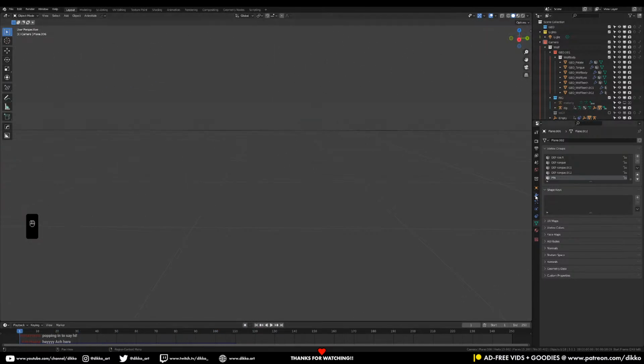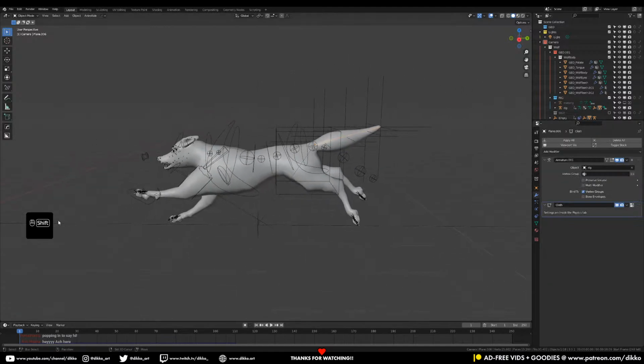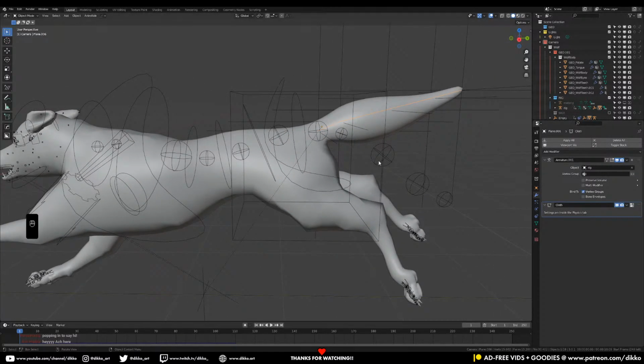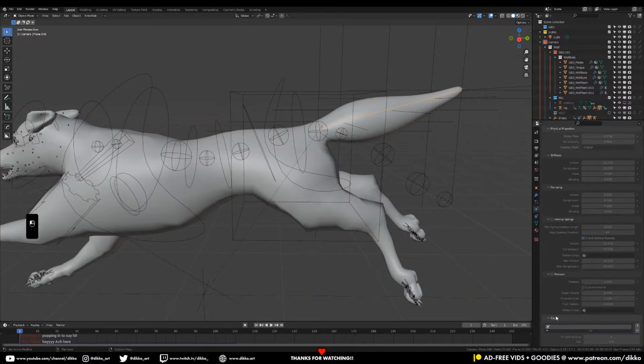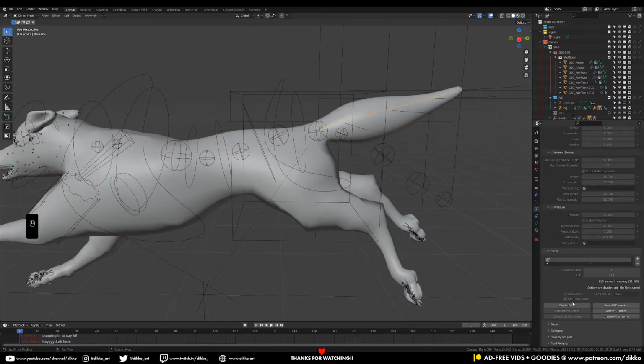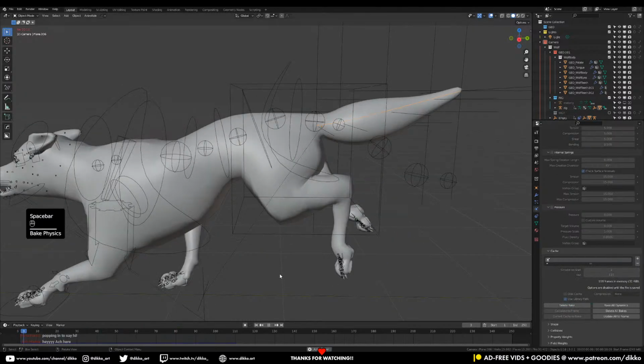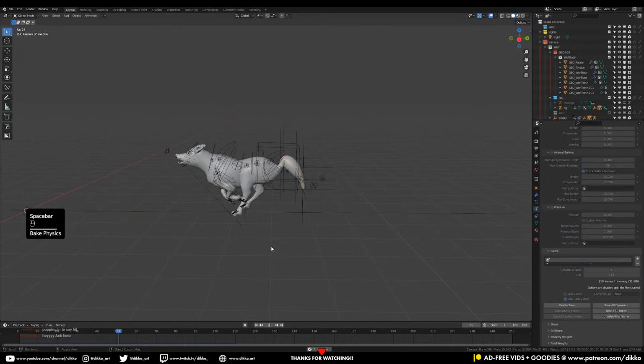Look at the armature. We have to rebake that cloth. So let's go ahead and just do that. Clear the cache on that. Bake it down, and it should work. There we go. All good.